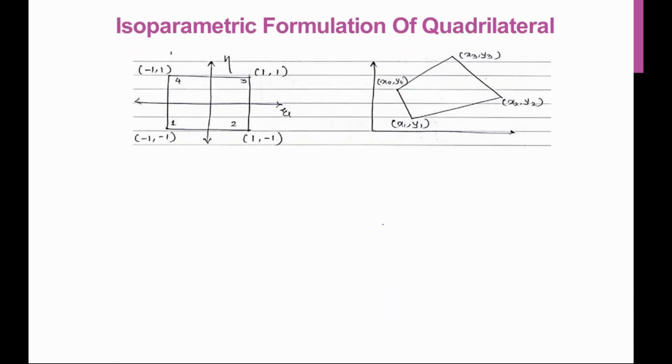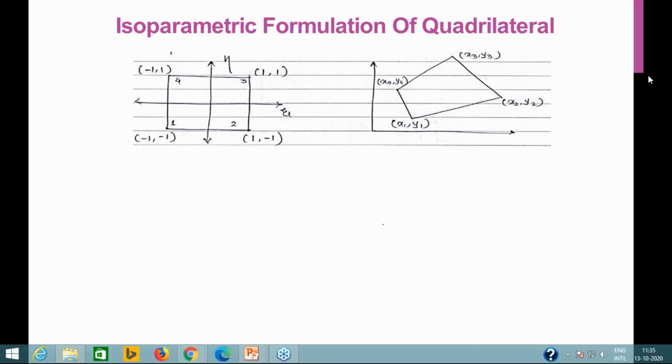Okay, next, this topic is new. Just tell me, I want an answer from you: what is the size of the Jacobian matrix for the CST element? What is the size of the Jacobian matrix for the CST element? Is it 2 by 2, or 3 by 3, or 4 by 4?